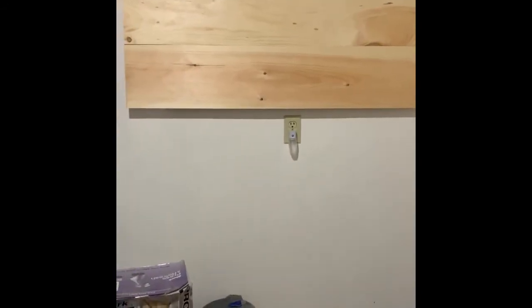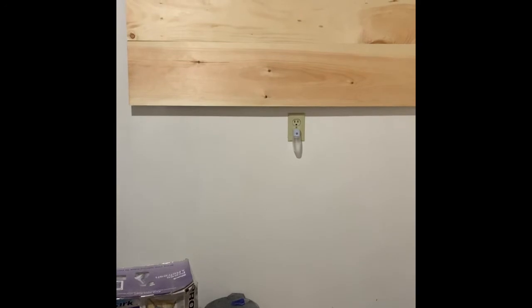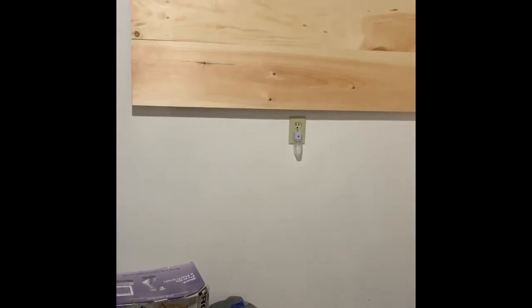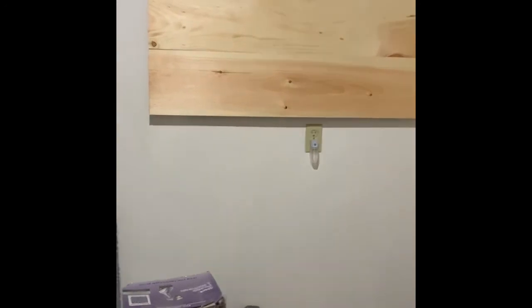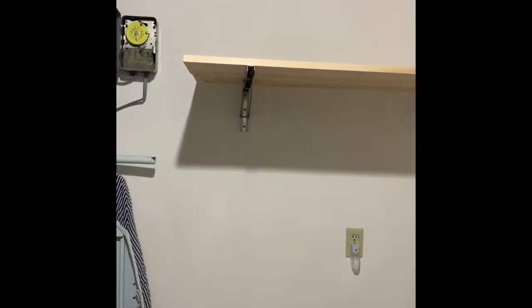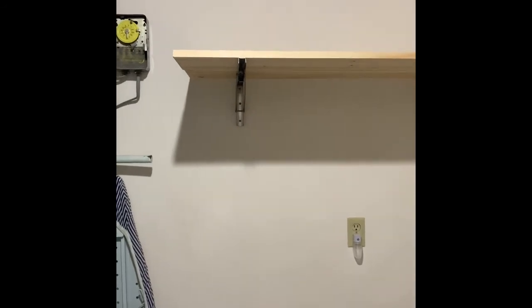Okay, so the product came with 8 screws. So each one of them goes through these holes. That way it binds the board to the shelving, and it actually came out pretty good. So when you look at it, it's nice and spacious. It sticks out, and again, it's tacked into the beams.